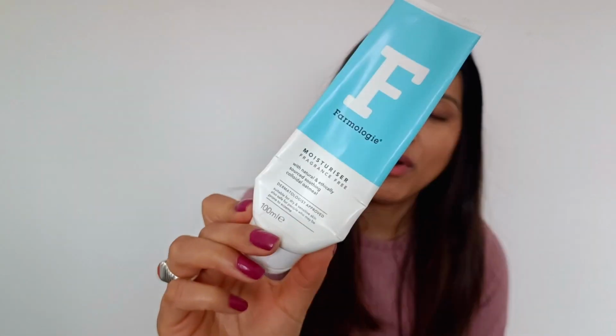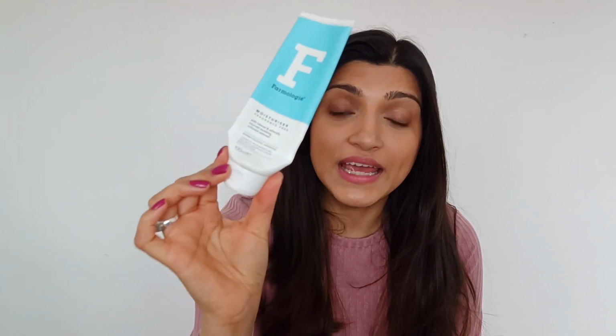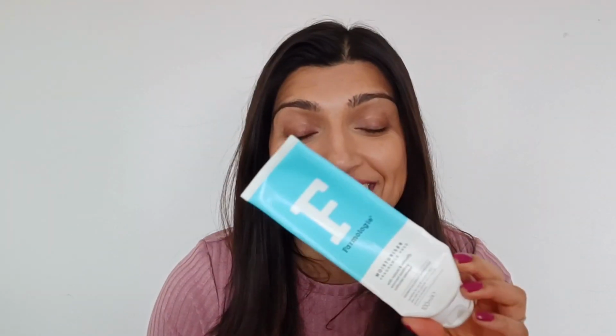Okay, the last moisturiser that I've got is this one here, and it's by Pharmology, and it's their fragrance-free moisturiser with natural and ethically sourced soothing colloidal oatmeal. Dermatologist approved, suitable for dry, sensitive skin, and also safe for people who may be prone to eczema. Guys, when I tell you that this has become one of my favourite, if not my favourite moisturiser, you'll not really care at all. But I genuinely love this moisturiser. I can't even tell you guys.